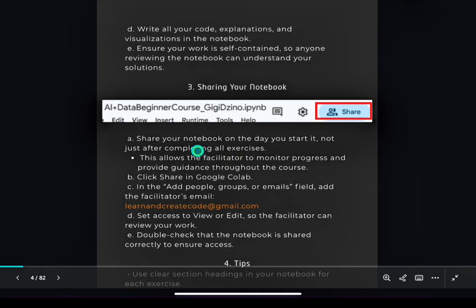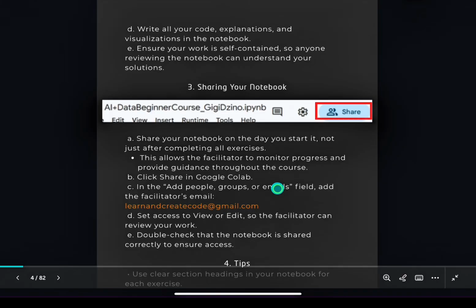So if I create it today, I have to go to share and allow the facilitator to monitor my progress and provide guidance throughout the course, right? So you click share in Google Colab, the way I showed you. Once you click that share icon, you're going to find a section that says add people, groups, or emails.